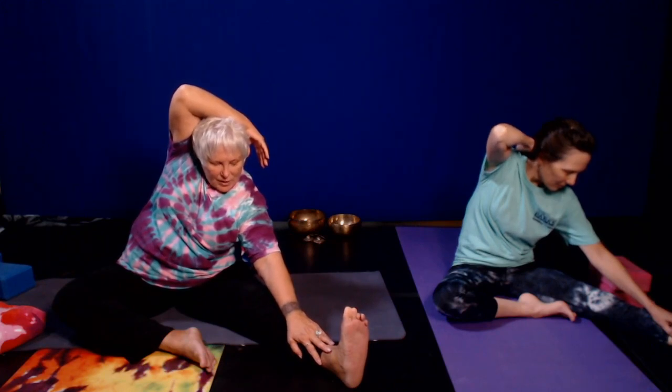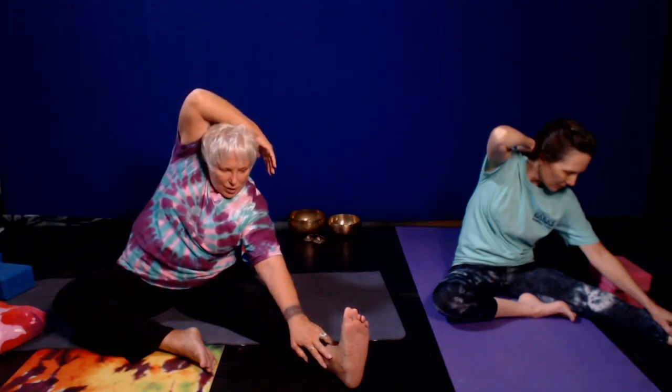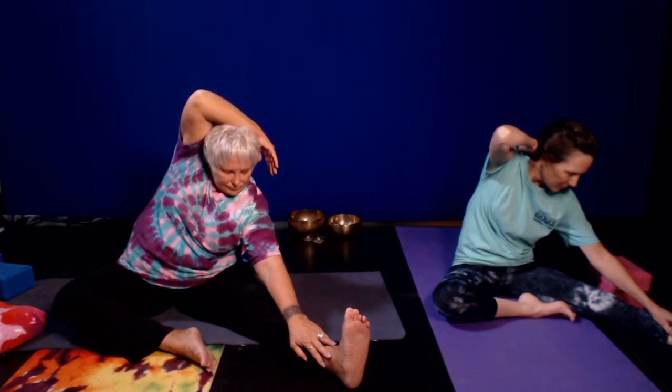So remember, it's not always going to another expression of the pose, but experiencing where you are right now today. Here you should feel a lot of sensation up the left side of your body from the side of your seat area up to your armpit.